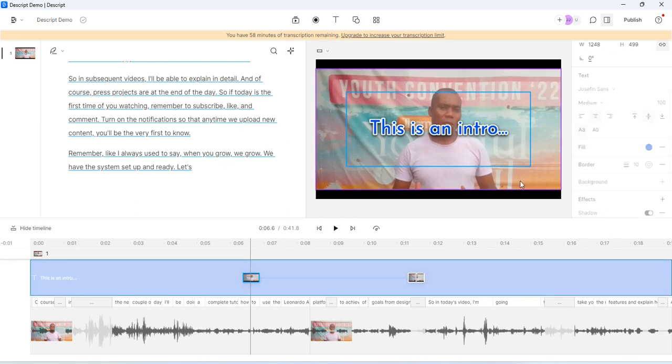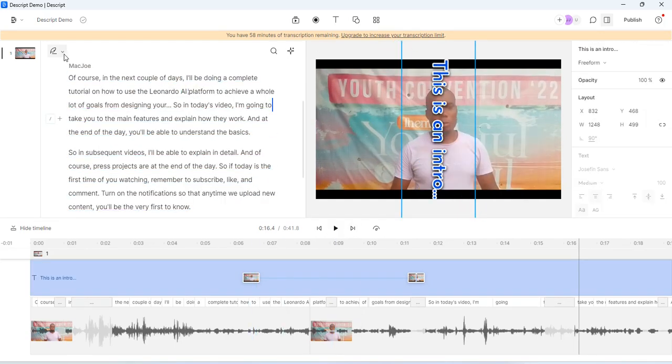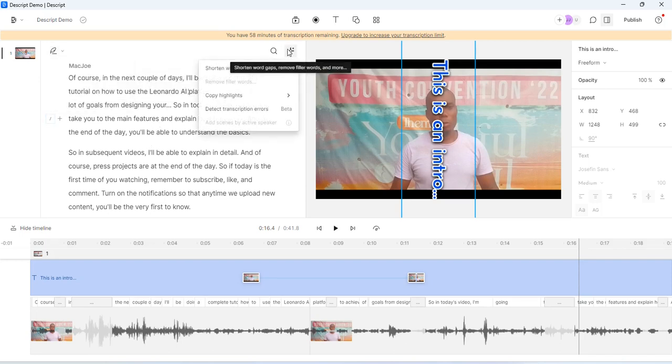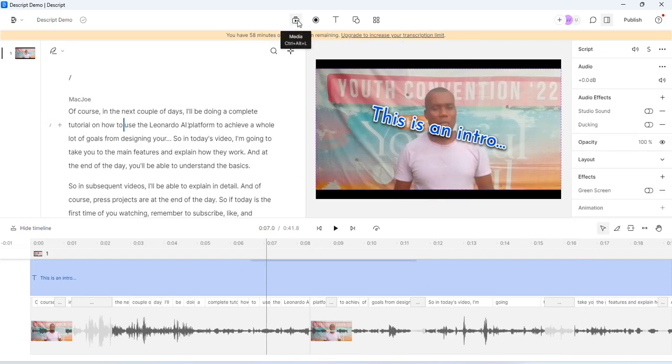So for instance, if I play the video as it is now, leaving it at spin, you discover that when the video is playing, you can see the text spinning around just like that. So here you can come here, correct, overdub, or write just like so, easily. And here you can use this place to shorten word gaps. If you have so many gaps in your word, for instance, this is 3 seconds or more, you can ask it to shorten it, and it will be done in a jiffy.